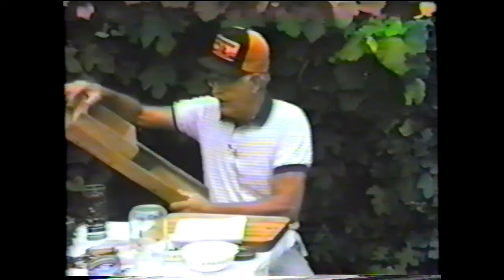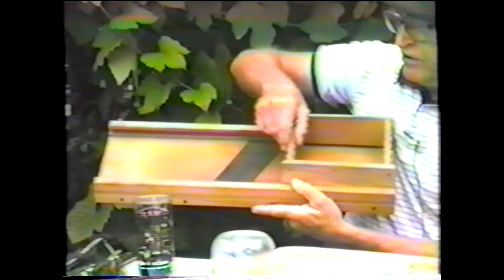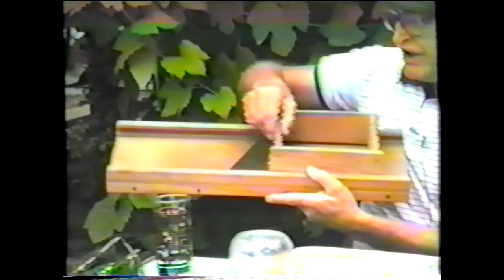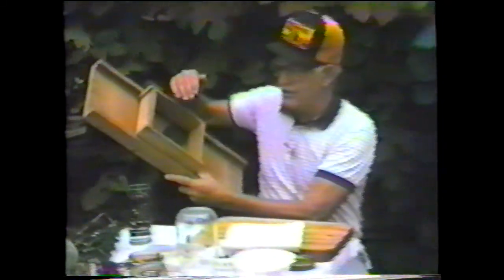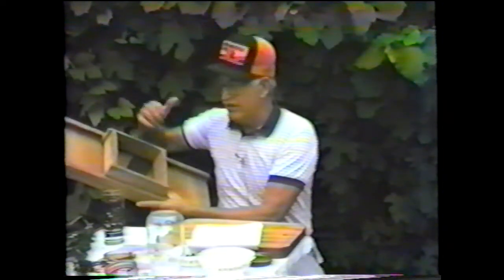Another type is an older type and much heavier, larger, also has adjustable blades. And by putting the cabbage in the box and sliding it back and forth, you cut your cabbage. But please exercise caution in using either one of these types, because those blades do not discriminate against fingers or fingernails.